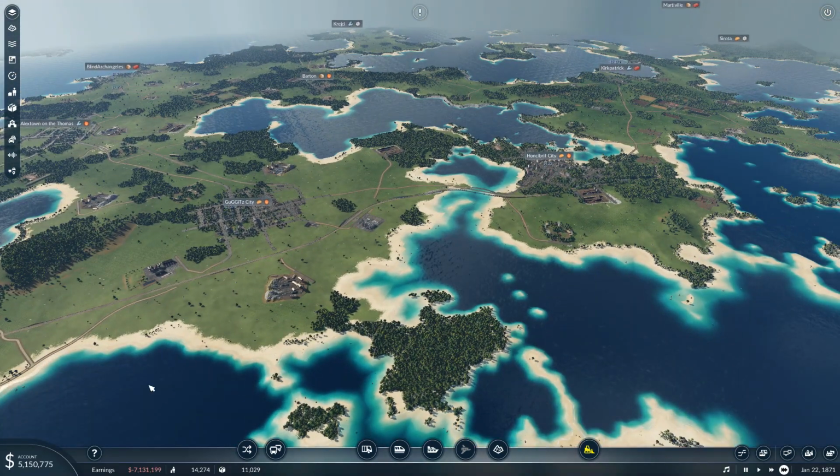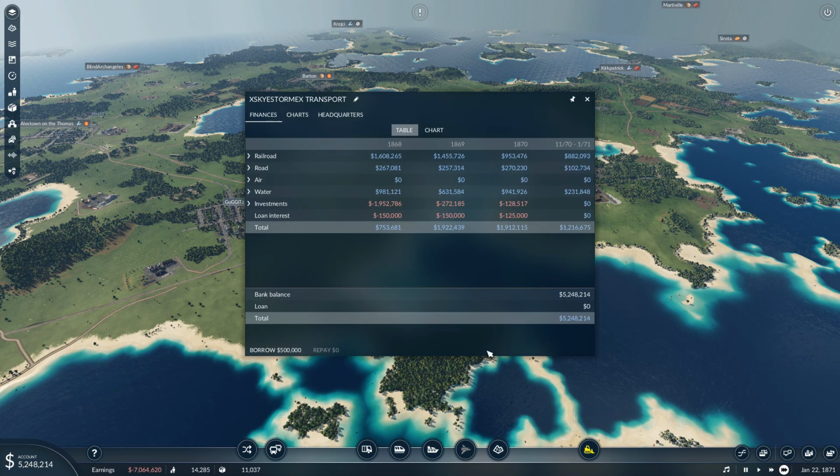Now, talking of profits, let's have a quick recap and see where we are. So we've got 5 million in the bank and no loans. So that's looking pretty healthy. We've been making 2 million a year for the last couple of years. Looks like we're doing pretty good this year as well. Yep, flying along. Loving it.